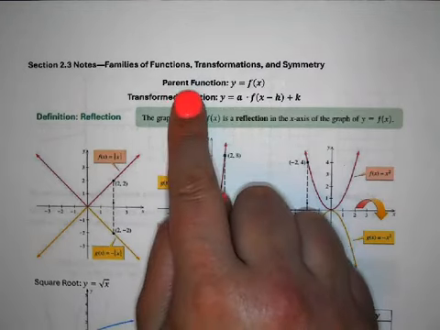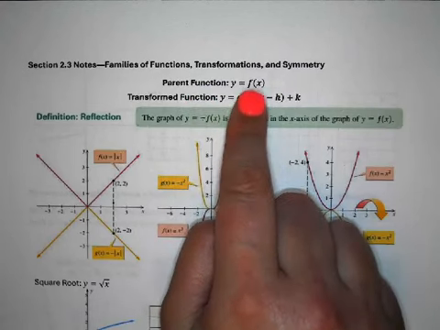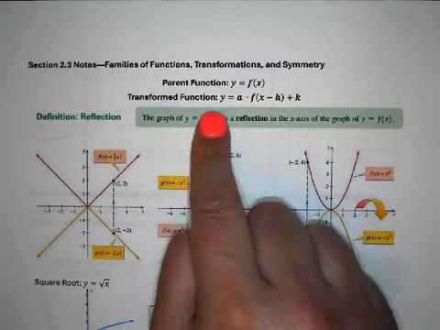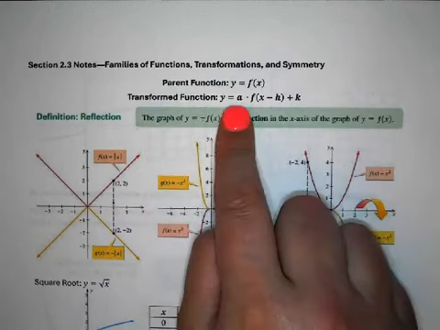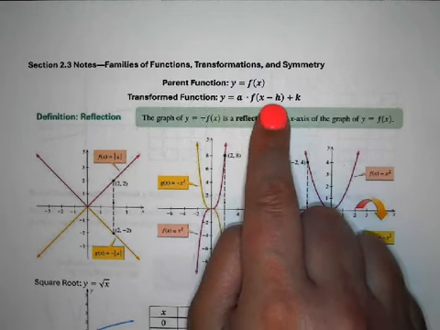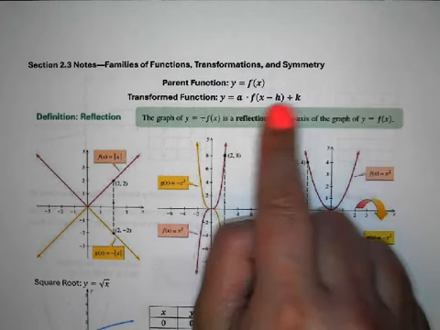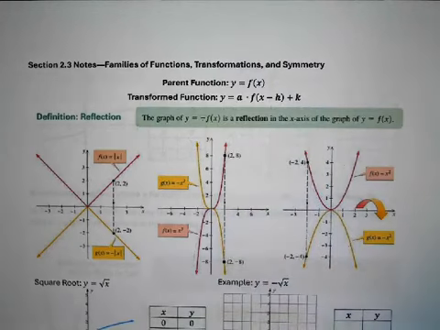So we're going to say that a parent function with no transformations is y equals f of x. A transformed function, or a parent function that has transformations, is going to look like this. It's going to have a in the front, that's the coefficient, h inside, and then k on the end. And we're going to look at what numbers in each of those positions would do and how they would transform the function, or how they would move the function, how they would adjust the function to maybe make it a different size, or maybe shift it left, right, or maybe reflect it over an axis.